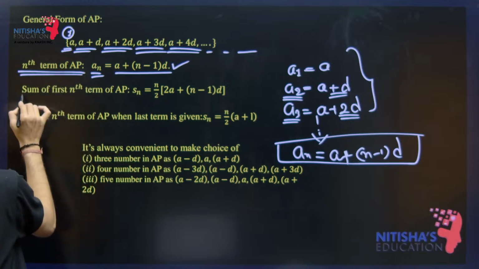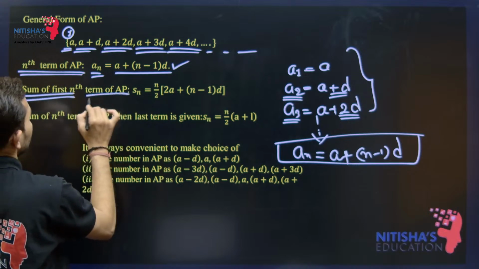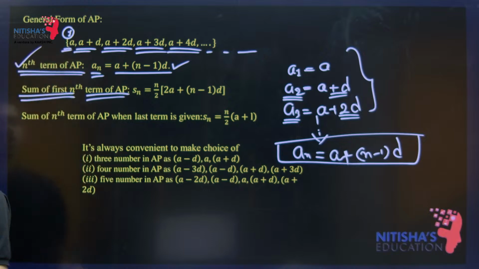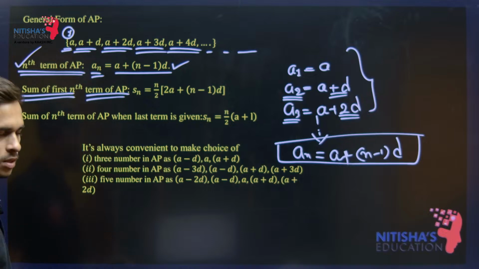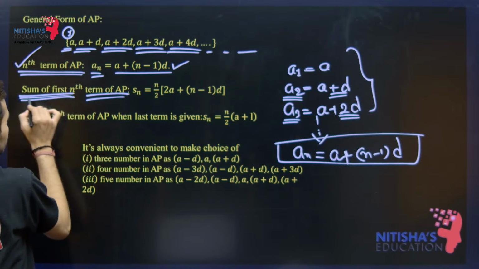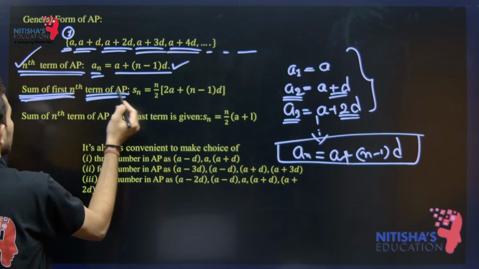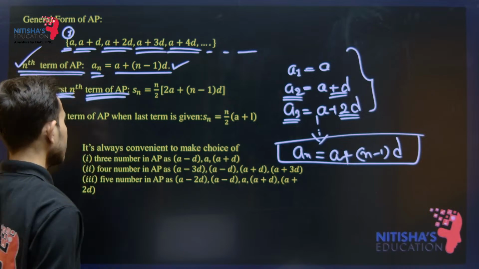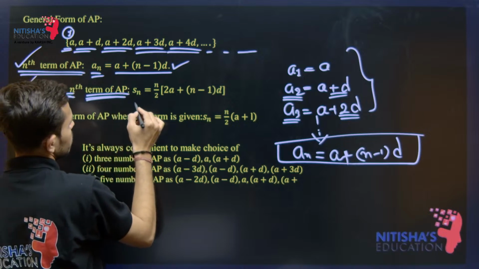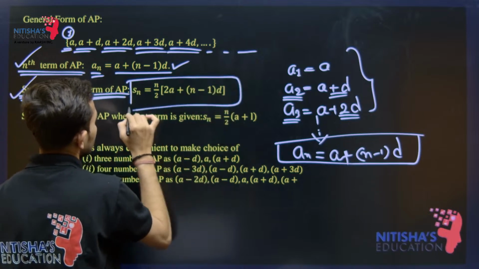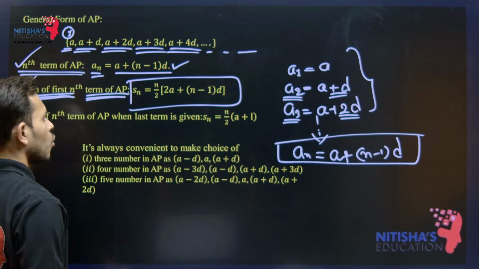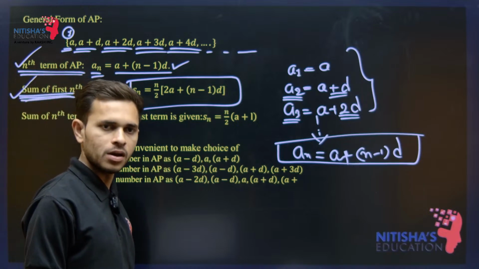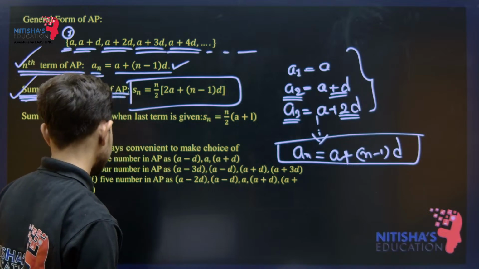Next, sum of first n terms of AP. These are the first part of our chapter, where we are going to find our terms, the number of terms. While in the second part of our chapter, we are going to find the sum of the given AP, right? So the formula for the sum of the given AP is Sn is equal to n upon 2 in bracket 2a plus n minus 1 into d.